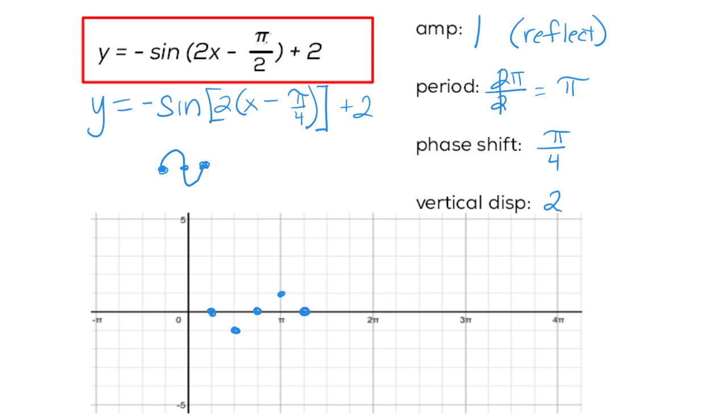So let's put in another wave or 2. So I'm doing a point every grid line. Also could go negative here. All right, I'm going to call that good. Oh, no, I'm not going to do that. What did I forget? Okay, I haven't done my vertical displacement. So now I'm ready to take all of those points and I'm going to move them up 2. Up 2. And then you can get a better feel for where that equilibrium is.